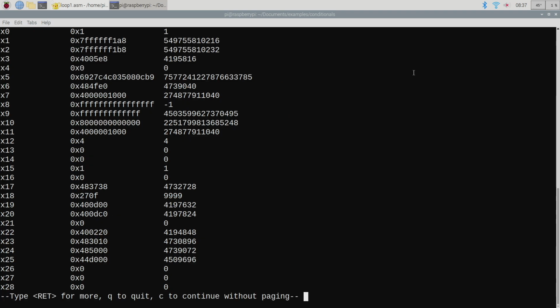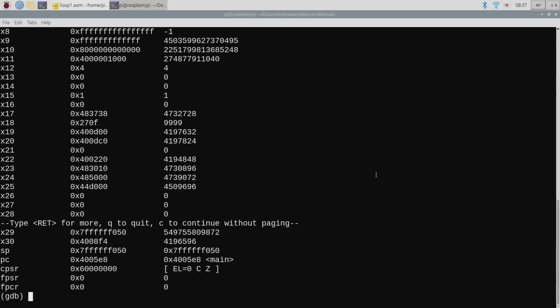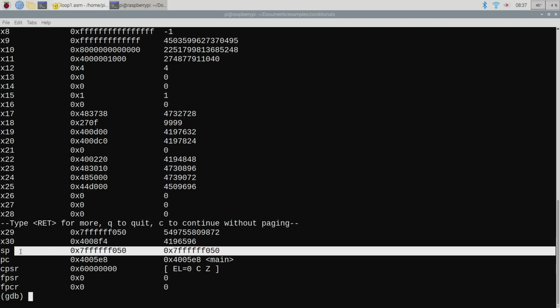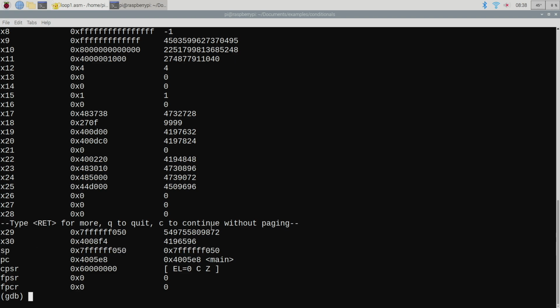If I start now, before I've actually executed anything, what is my stack pointer? It's here. What is that? 7FFFFF, and there's a convention on why it's 7F and stuff at the beginning. But for our purposes, let's think of it as 050, with a bunch of stuff in the front of it. So that's the value of the stack pointer before anything has happened.